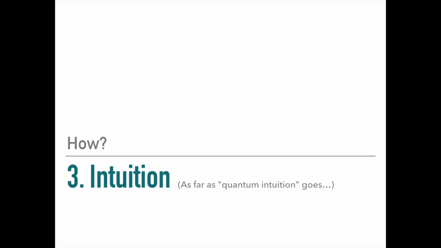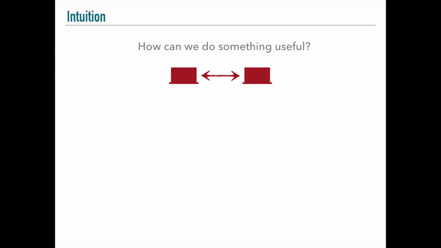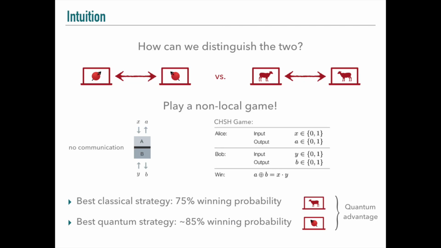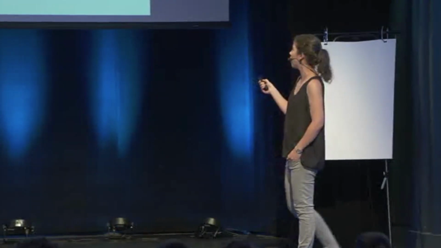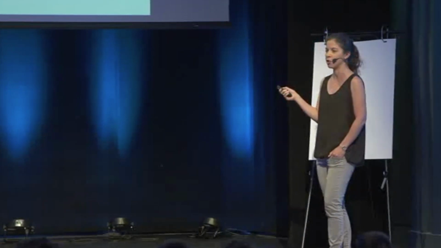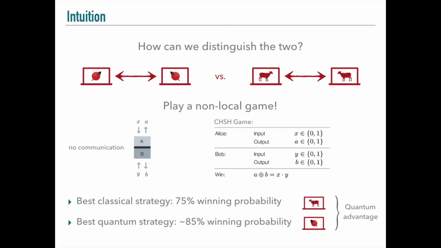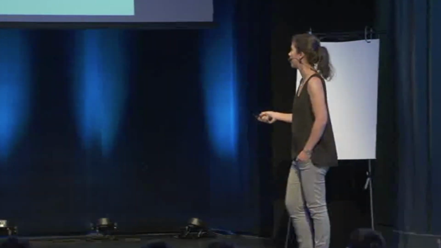Okay, how can we do such a thing? How can we do something useful if we don't know what's going on inside the device? Or if you want to phrase it in a slightly different way, how can we distinguish these two cases? We want to be able to say there is something quantum which is useful going on inside the device, and it's not really that we have a chip. So this system, maybe we can get a key out of that, and these chips, probably we don't want to trust the keys that they give us. So how can we distinguish these two cases?